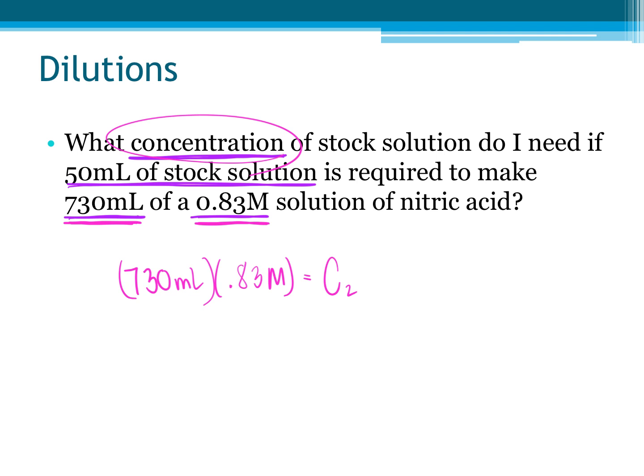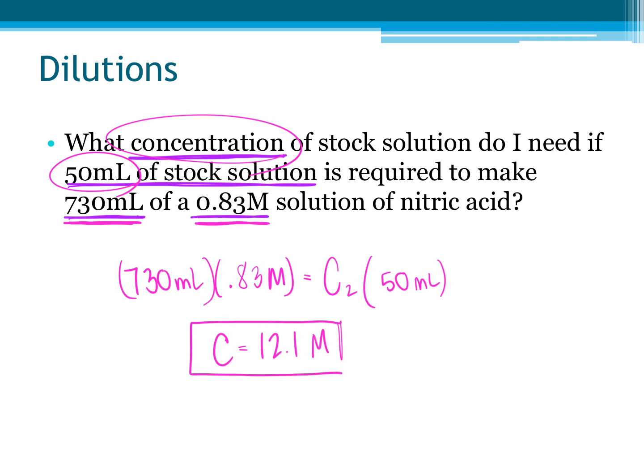I'm looking for C. The volume of my stock solution, it says it takes 50 mils for us to be able to get to our final goal. Okay, and so now I'm just looking for concentration. So 730 times 0.83 divided by 50. Did we get a concentration of about 12.1? 12.1 molar, right? That concentration does need to be in molarity, okay, big M.